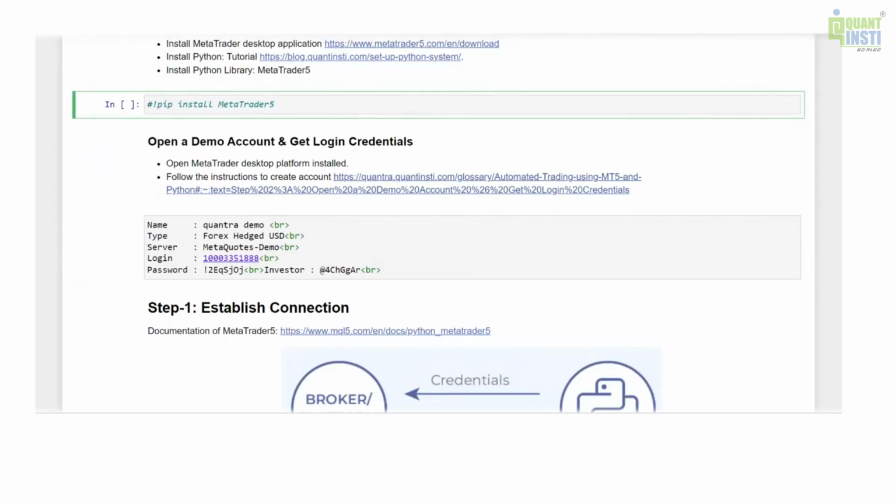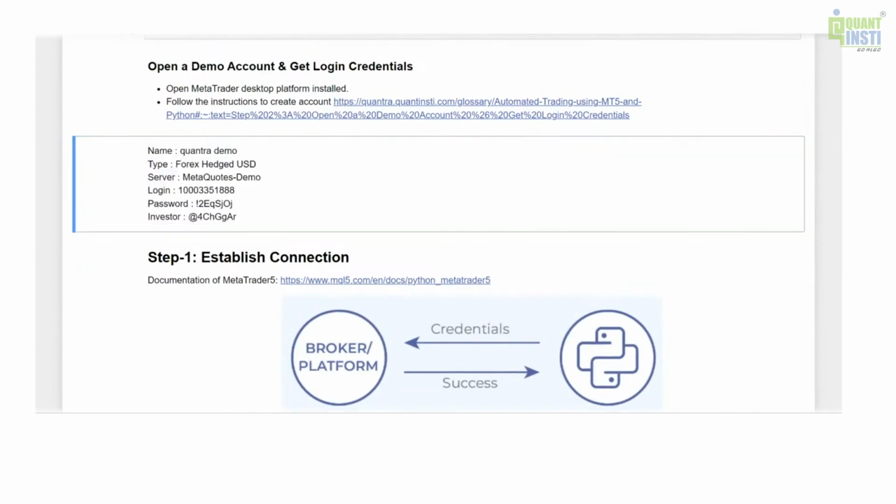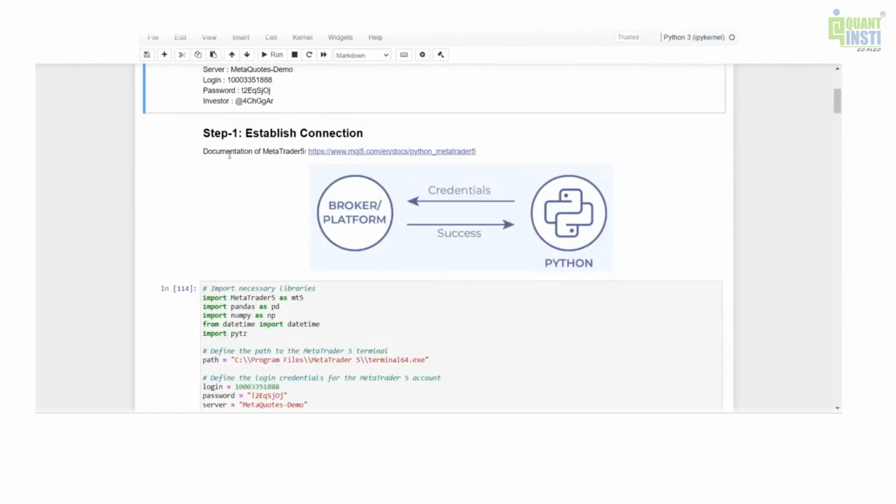So as you could see, I have pasted the same information, the login information that was just created, which are these. So a login account for login and a password. So this is the demo account I created, and you can also create it instantly. So let's move ahead, and let's go through all the steps we have discussed so far and see how it is done live. So the very first step for any kind of automation, be it MT5, be it MetaTrader, be it Interactive Brokers, or be it AmiBroker or Zerodha or Alpaca, anything.